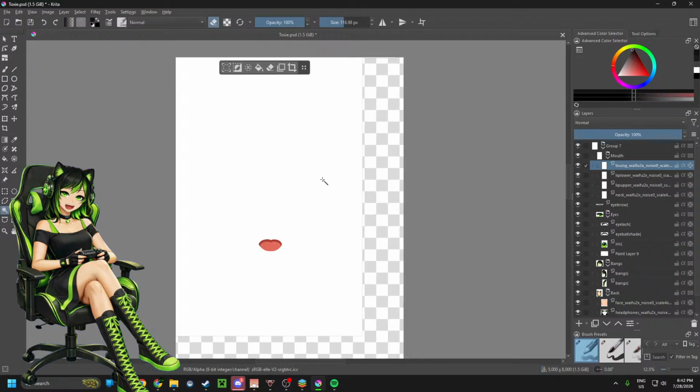Okay, let's first get that tongue all figured out. And then the lower lip all figured out. And then the upper lip all figured out. And then the necky wacky.